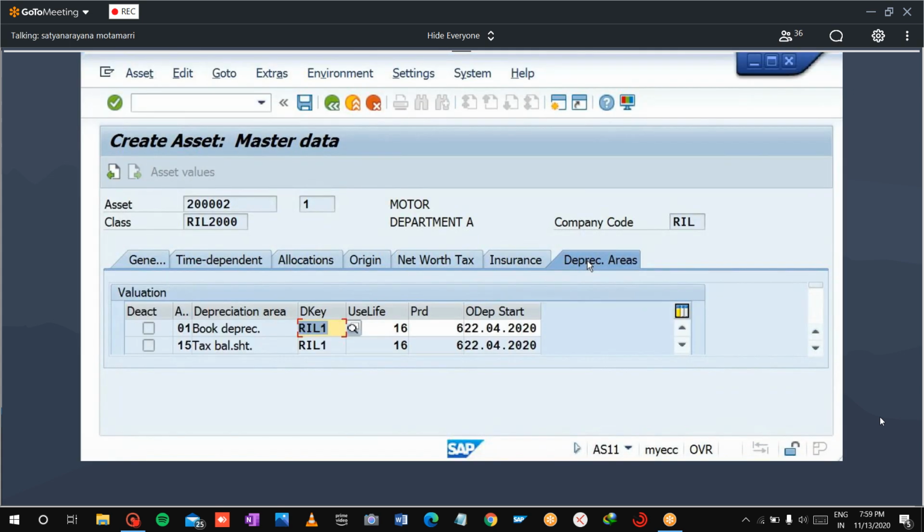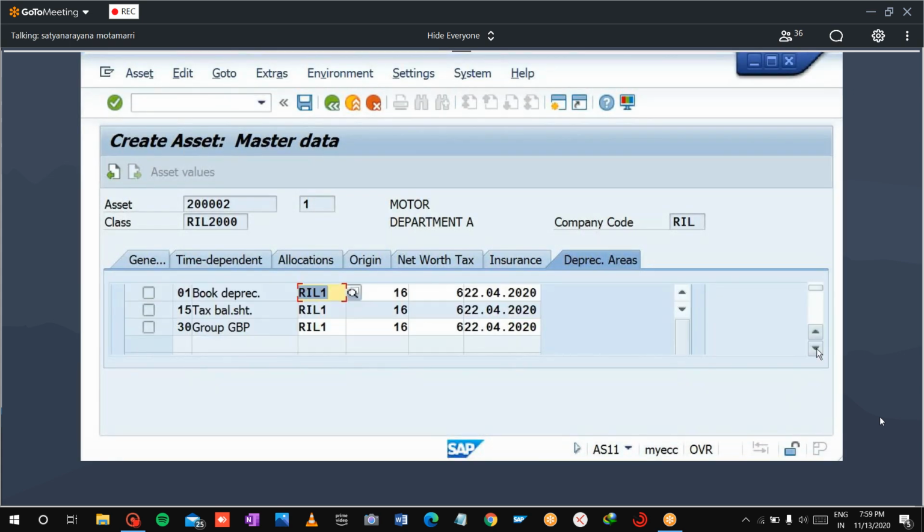When the main asset is following one rate, the sub asset follows the same rate. But I want to show you, we have created 3 keys yesterday. I want to show you the third key also, whether it's calculating correctly or not. In live, I use the same rate. But I want to show you separately because we have created 3 keys. Whether all the 3 keys are calculated correctly or not. Only for verification purpose I'm doing, otherwise no need to change.